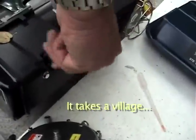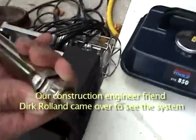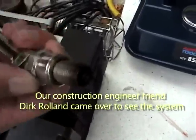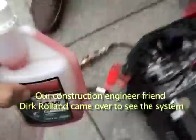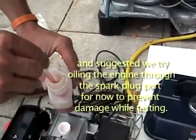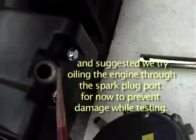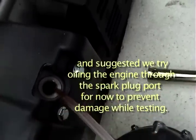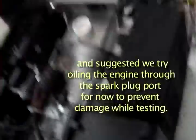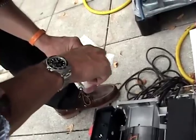The problem with the two-stroke is when you inject it with gas, you get it oily. When you see the plug, it's already a bit oily. So that is short to 25 ml — put half inside. So when we restart the engine now, according to the exhaust, to the smoke, you can see if it is too much or less.